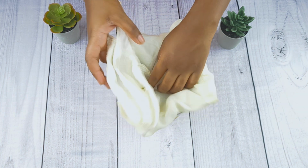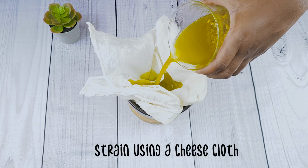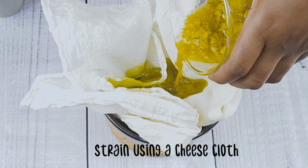So now we're going to strain the oil, and then we're going to combine the oil and the melted butter into one container.